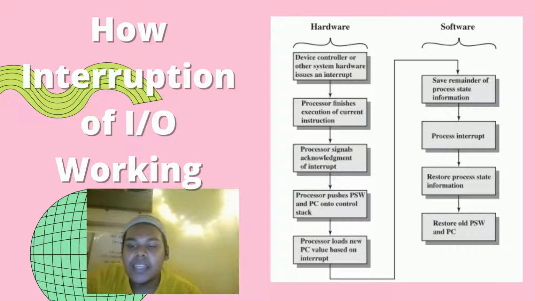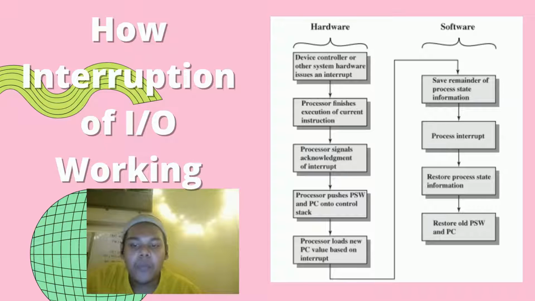The next step, the interrupt handler itself processes the interrupt. This includes an examination of information relating to the input-output operation or other event that caused an interrupt. It may also involve sending additional commands or acknowledgements to the input-output device.